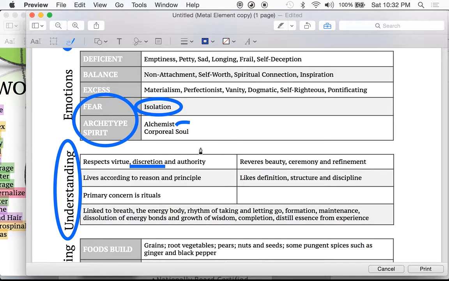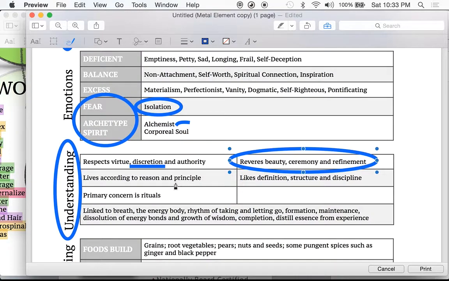It's not your discretion to tell someone else that they came to see you, and so they can have a very, what others think of as, a closed part to them. It's not closed, it's that they want things to be kept in discretion. So respect that. They respect virtue and authority. They revere beauty, ceremony, and refinement. That's a really, really good one right here, revere beauty, ceremony, and refinement. I think of the face analysis stuff we talked about and how they're often refined features. They really do kind of have a refined ability, and they really respect the beauty and the ceremony involved.